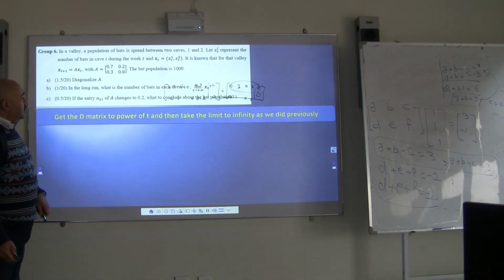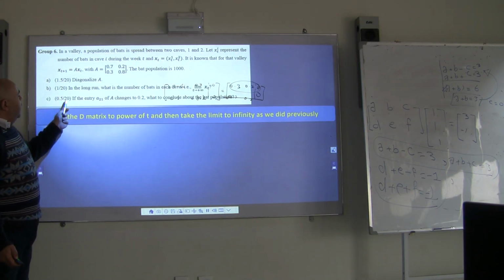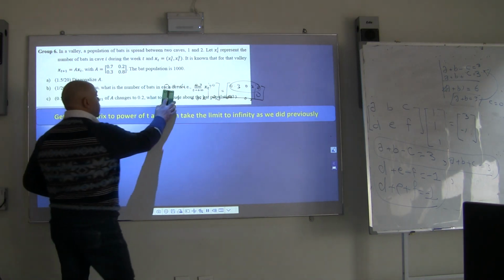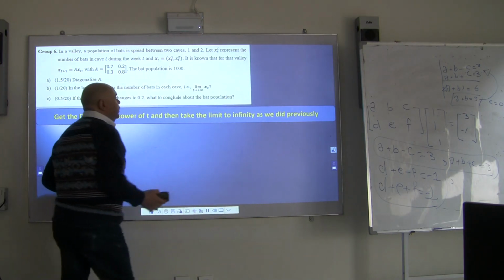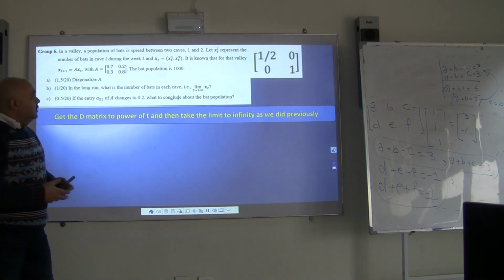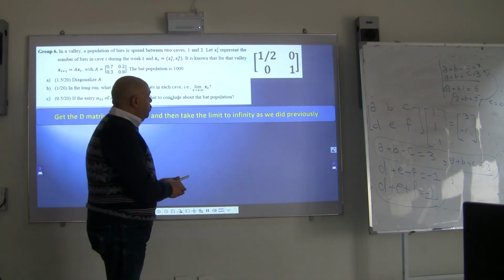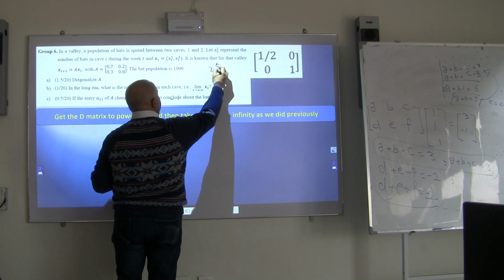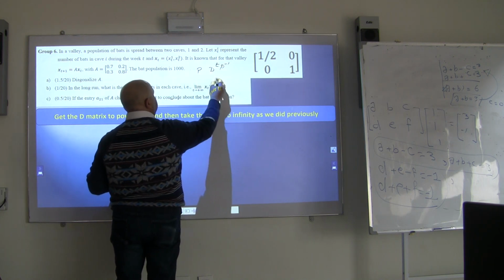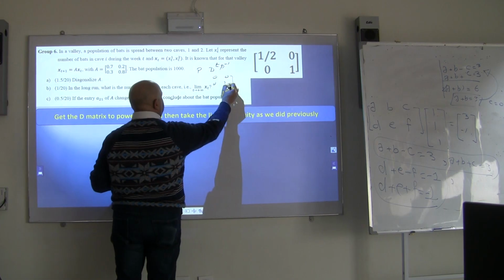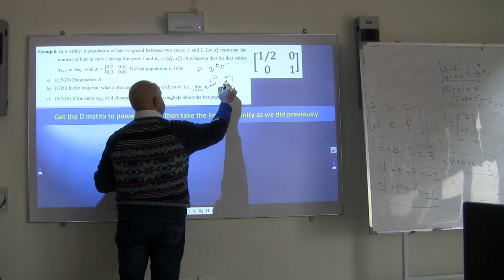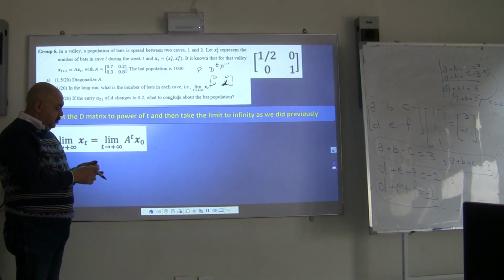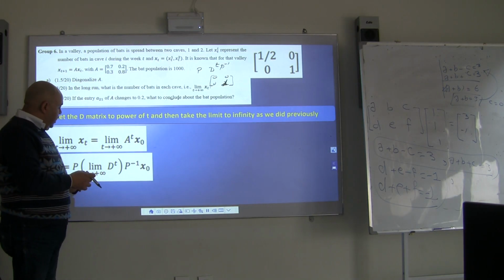In the same way, in the long run, I will also need to get the steady state condition, which means that you will take the limit of the matrix, which is half and 0, so you will end up having D to the power of t times P inverse, and this is P. So it's going to be 0, 0, 0, and 1. This is the main matrix, with the power. Here we go. This is the A to the t matrix after you take the limit, as I told you.